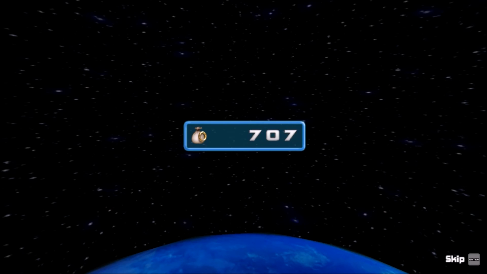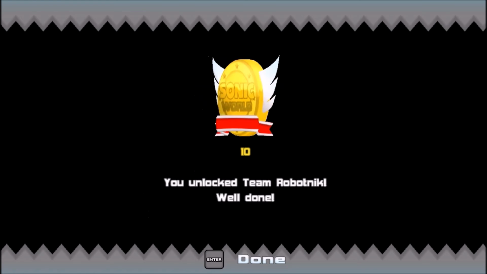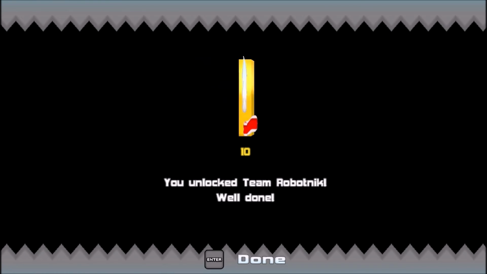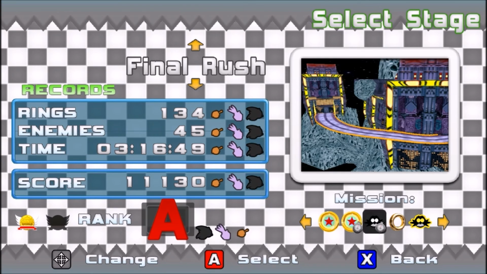I got an A rank in that, but I got like, what was it, 11,000 points? Actually deserving of an S, but over. I got 10 emblems now, so now we've got Team Robotnik, woohoo! Which I will be taking advantage of later. But for now, we've got 2 more missions to finish off: Ring Collector and Golden Pursuit.